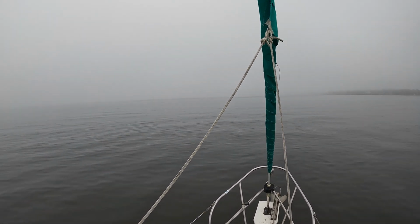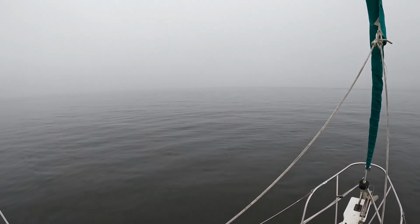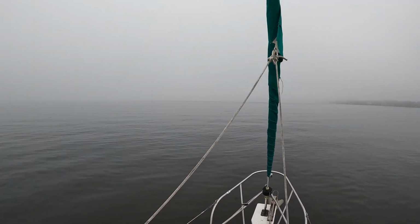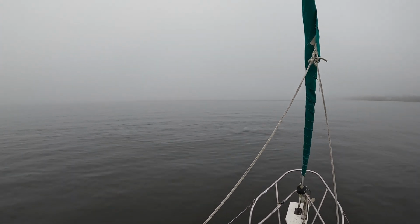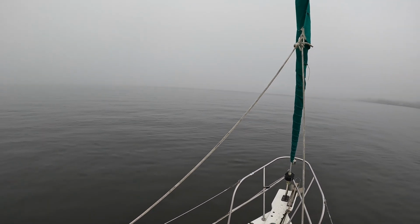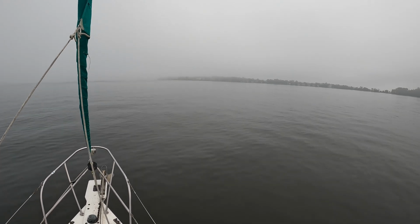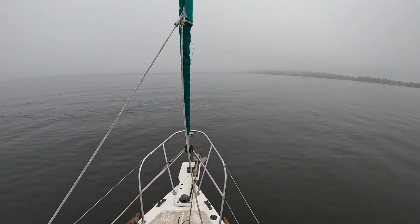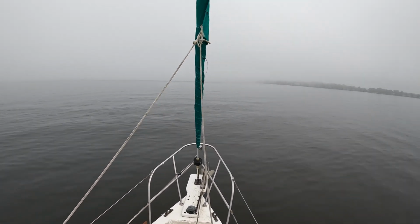But yeah, I'm moving just really slow. There's basically zero wake, so just moving super slow, hugging the coast here, and working my way up the right side of the channel. I think that'd be safe. I'm staying out of the center of the channel, but I don't have a radar, and I don't really have any way to see an incoming boat besides just seeing it with my eyes. So I'll use my eyes, and there's no reason to worry.